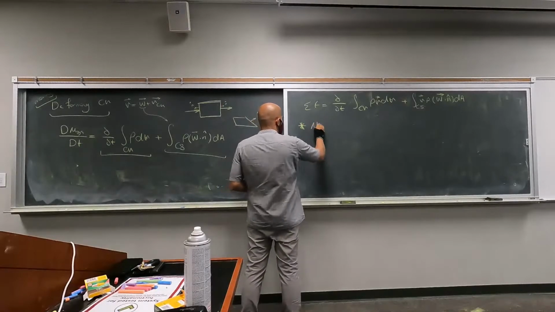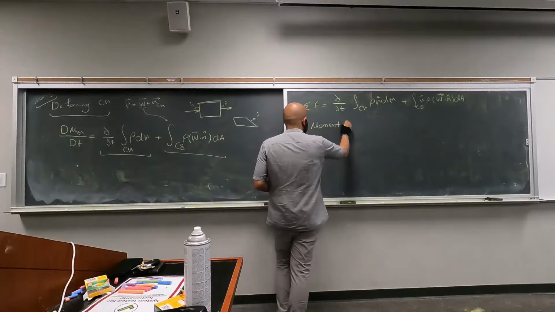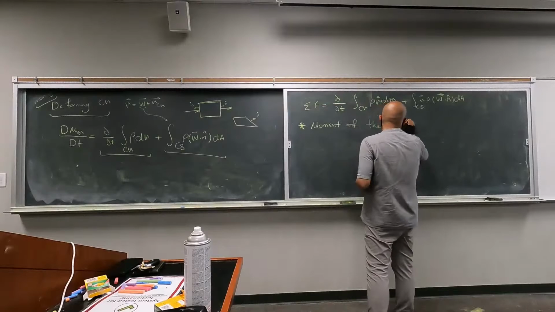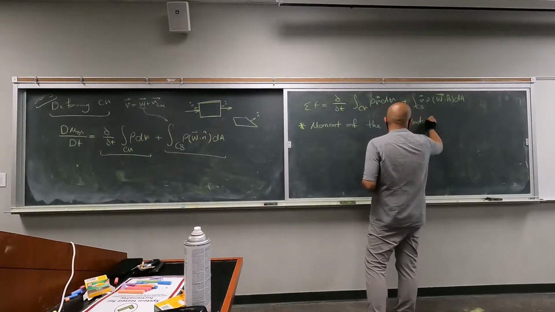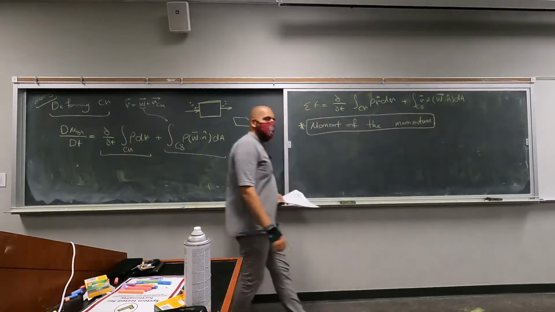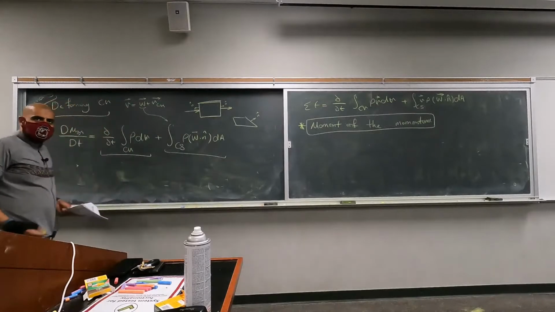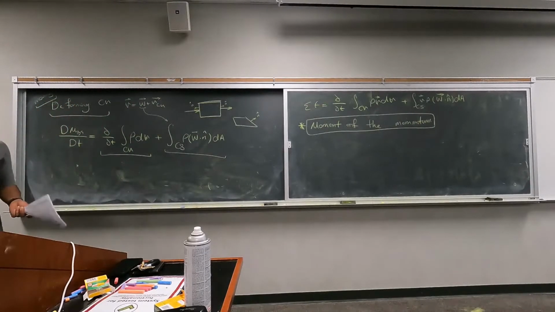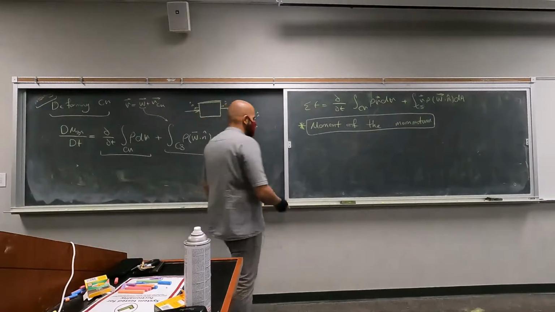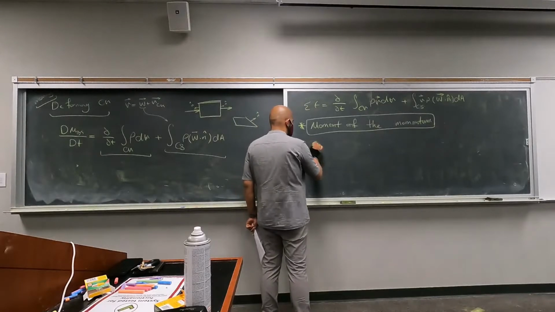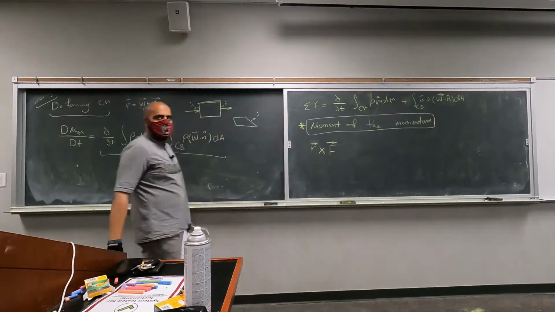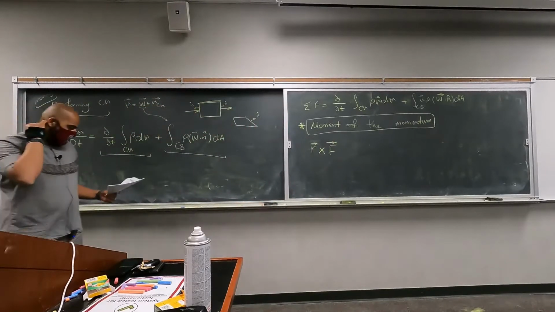So one other equation we want to deal with is the moment of the momentum equation. Sometimes forces and linear momentum are not the thing you are looking for. Sometimes torques are the thing that you are looking for. How do we calculate the torque? It's the cross product of your arm, called R, by F, right? Okay.